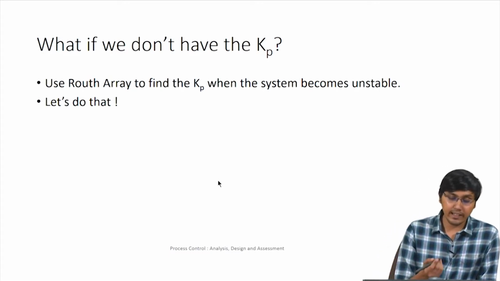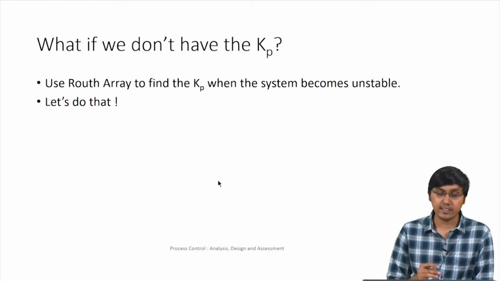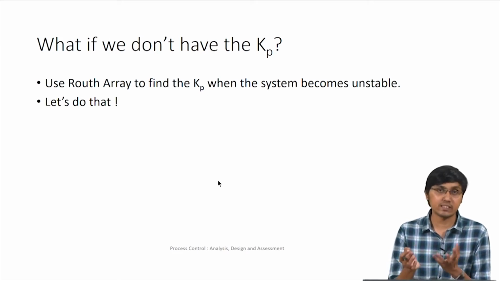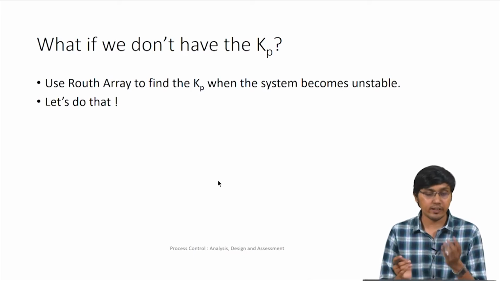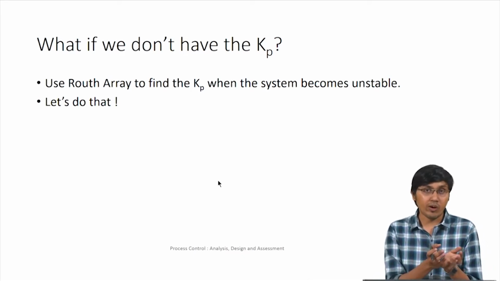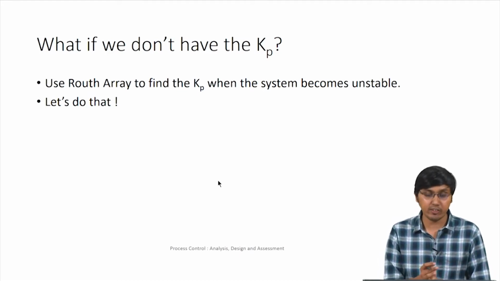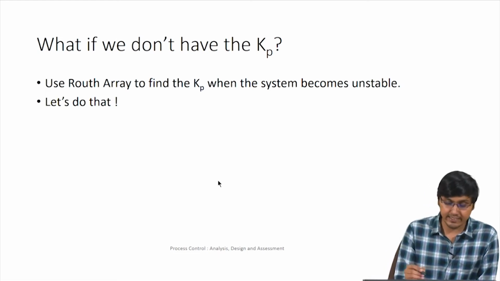So maybe to put the question in a different way, what will be the value of Kp at which the system will go unstable. In the lecture, the professor asked what the ultimate gain would be. So that is the same question we are going to ask here. So the same exercise we are going to do.